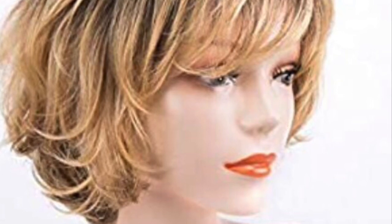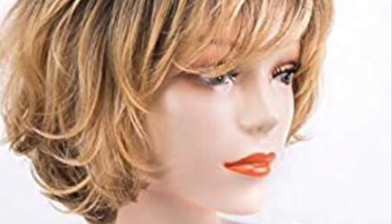This wig is by Mew Dance. It's a short, blonde, mixed brown wig with layers — it's a wavy bob. It's kind of a little beachy cut, really, really cute. This wig is $25.89. I think it would be adorable to wear to the beach or just around and about town.